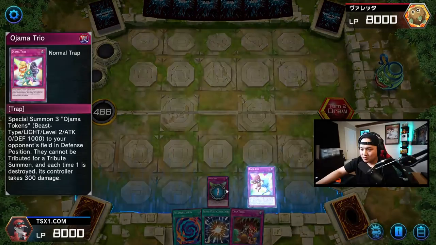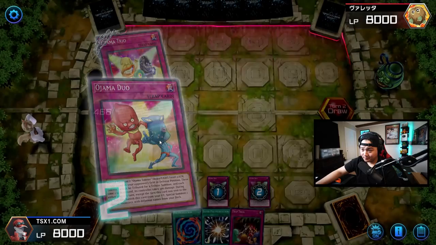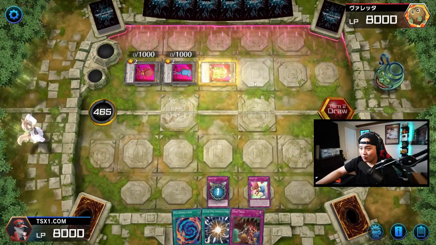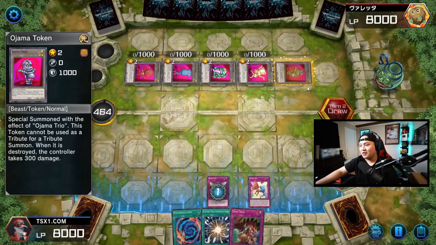Chain Duel. If he maxes me now. Oof. Oh, resolves. Boom. Boom. Trio resolves. Boom. I love these tokens, guys. So beautiful. Let's go.